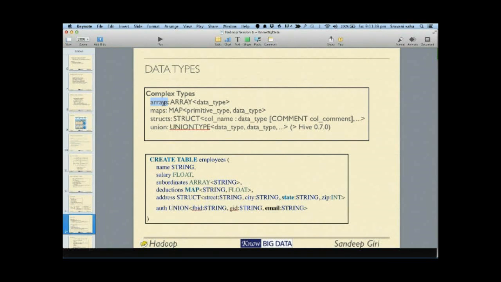You can define an array, you can define a map like this, and an address. Make sense to you? And then you have union. All right.